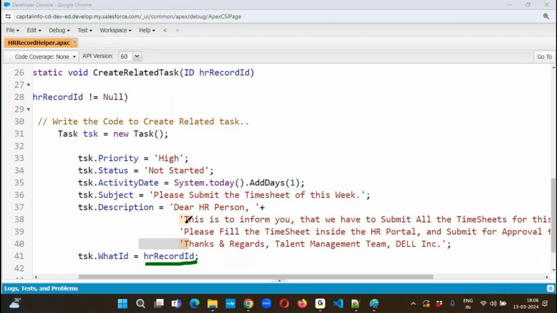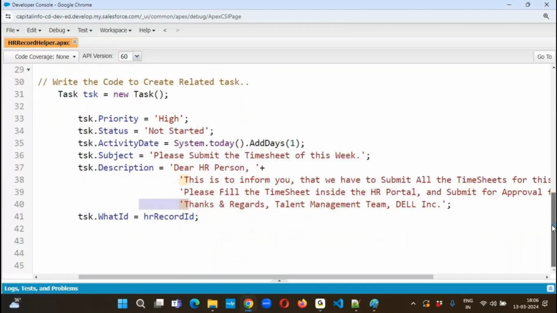User means person, who. So in these three standard objects, the email field is available automatically. In contact we have an email field, in lead also, in user also. Other than these three, for any other object we have to use the What ID field.